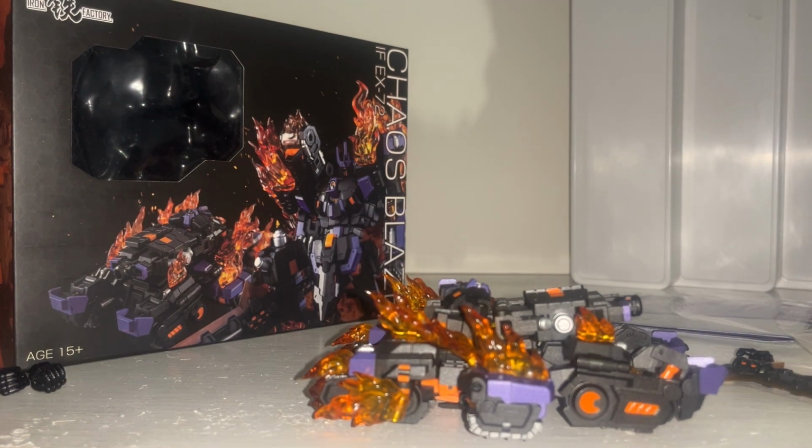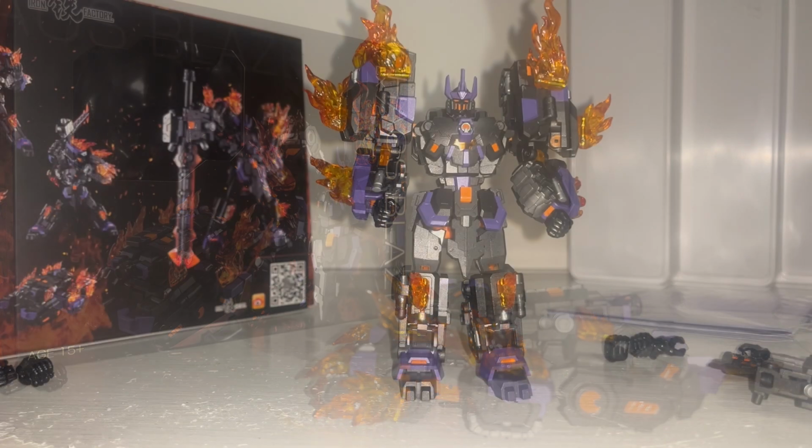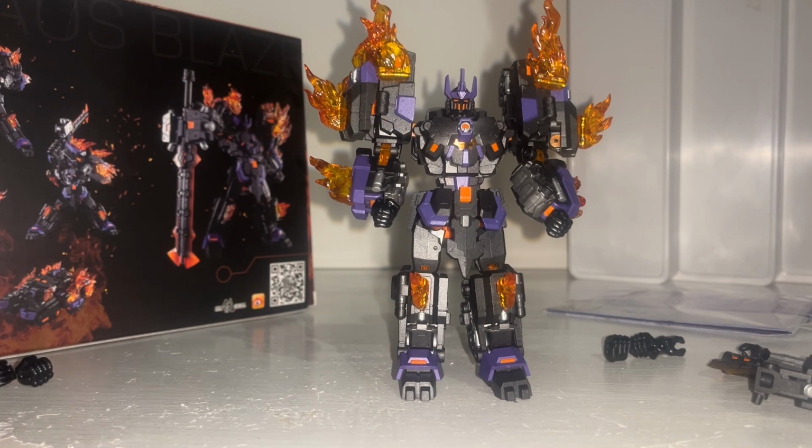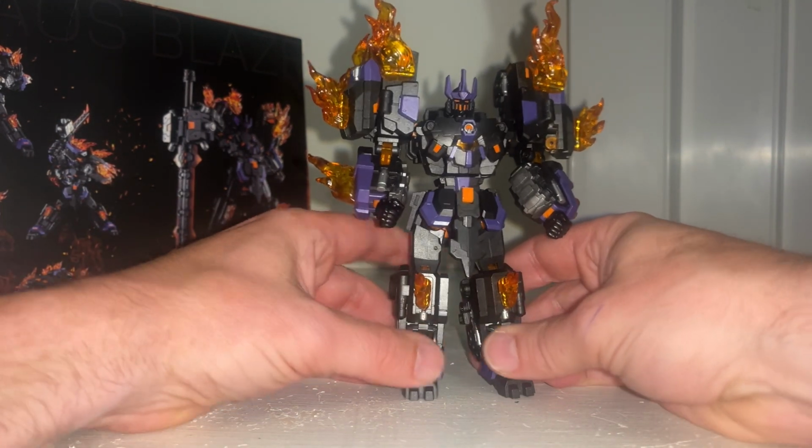Right, we're going to come right back, and he's going to be in robot, and you'll be able to see exactly what I mean about how spectacular he is. So yes, here he is in obviously the more superior mode. In honesty, as I say, we're going to start off with the negatives first.